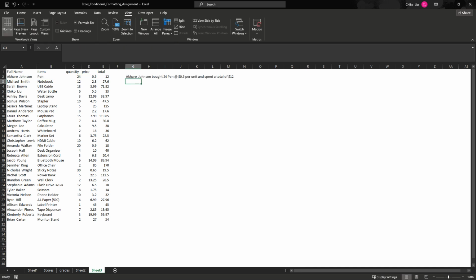Now you can see that I did the same thing. Akari Johnson bought 24 pen at $0.5 per unit. I can say per pen. Let me even make it more interesting. Don't mind me, I like to complicate things. Okay. I'll put pen here.